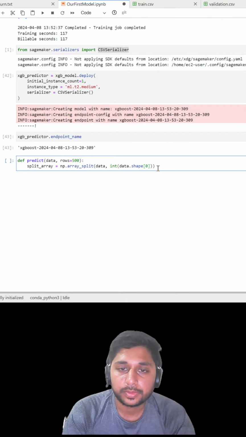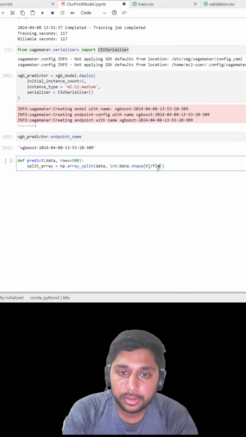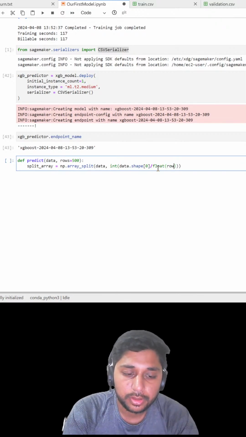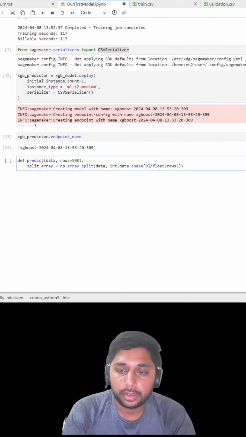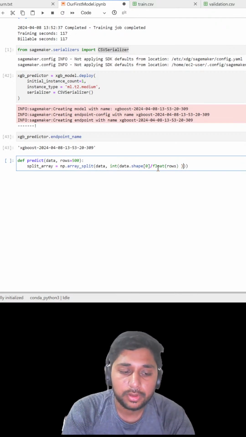So let's do it. And how many rows are there? So it contains a maximum of whatever rows we have provided.